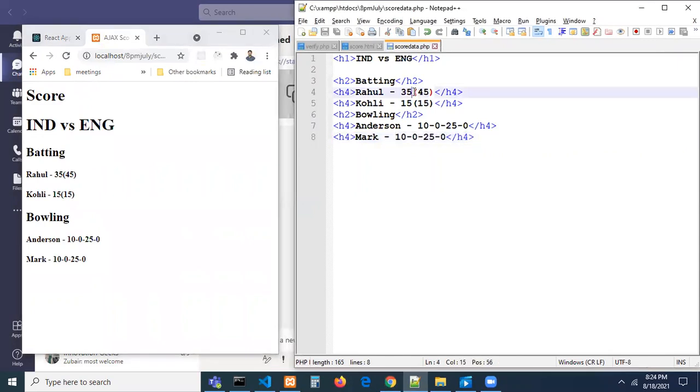In this, I'm just going to change the score information to 45 and 45, or anything, 55 or something. You can take it, no problem. This is going to be 25 balls. I'm making this a 12. Now you can see I didn't save the file. Remember carefully, first of all, you have to save the file. I'm saving the file. Can you see in the browser, has the score been updated? Yeah, the score is updated, guys.